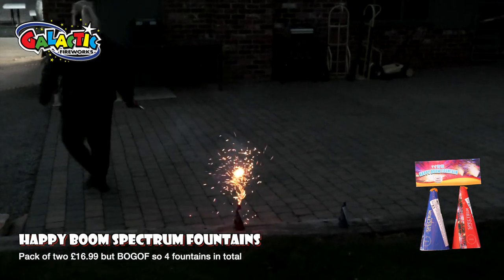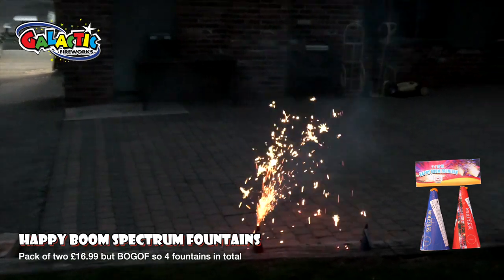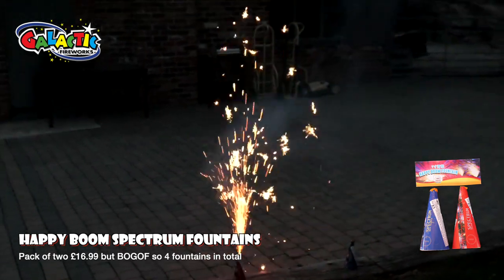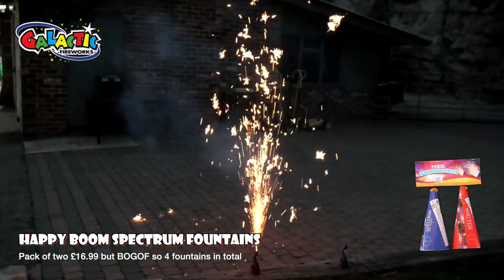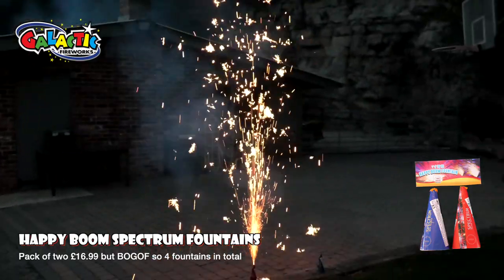My lovely assistant Mandy's light. Yes, you've got it. And this is so unique, this fountain. It's beautiful, it's as simple as that. I hope the camera's catching that. I can zoom back out a little bit. I hope you can see that. They're absolutely beautiful. And to walk backwards.